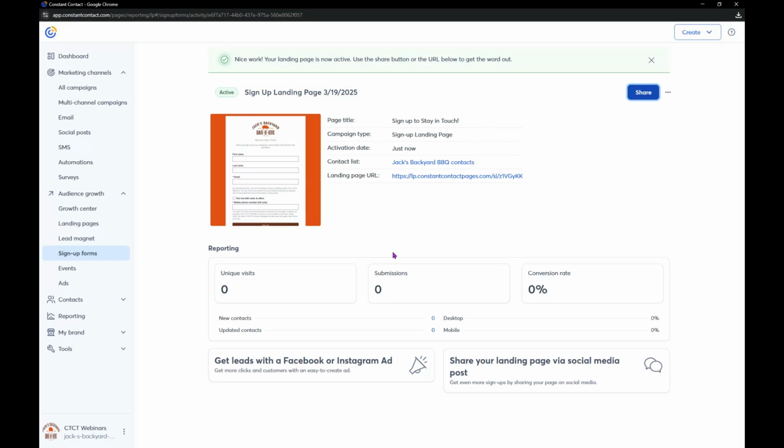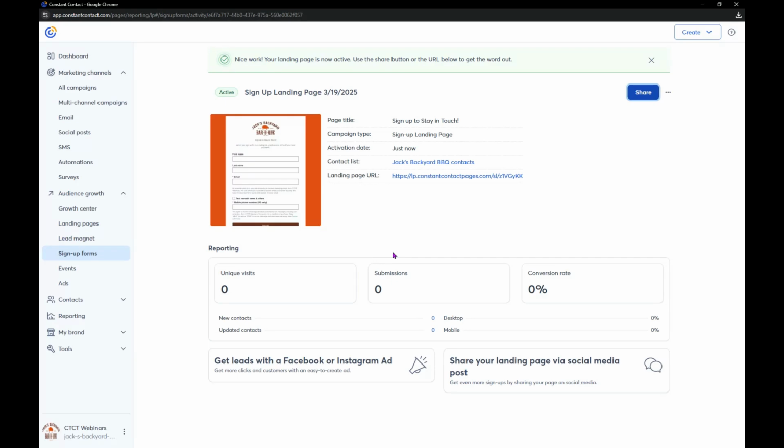So they won't get a message from you, it's just auto-generated. Now, once your subscriber completes this process, they'll have given express consent to text them, and their phone number will then become an active part of your list. But until they've completed this process, they won't be able to receive text messages from you.